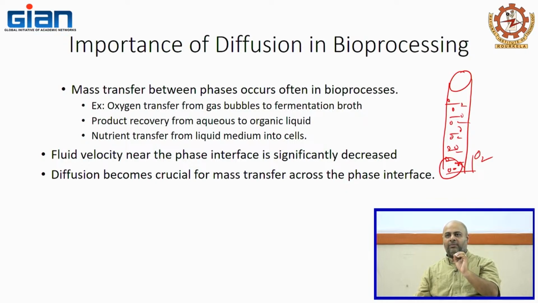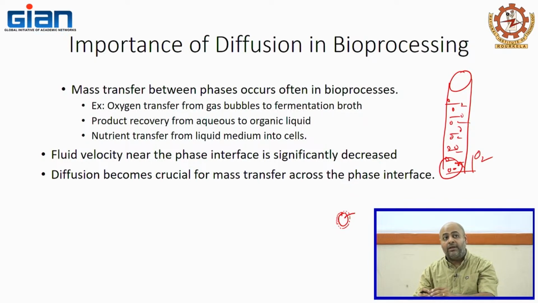Oxygen inside the bubble is in the gas phase. Now, when you have a bubble inside a liquid media, you have a film that generates at the surface, right? The oxygen has to come out from the gas bubble and go through this particular film, which is because of the liquid media surface tension, right? The bubble is going through the liquid medium, so it's going to have a sort of restrictive film across it, and that film has to be crossed before the oxygen goes into the medium. So, it's a very important parameter to look at.